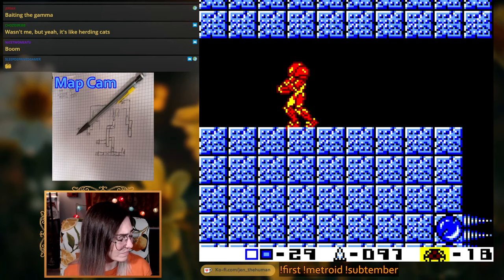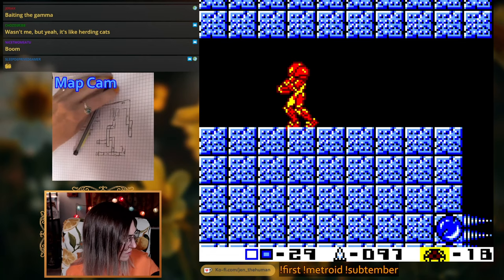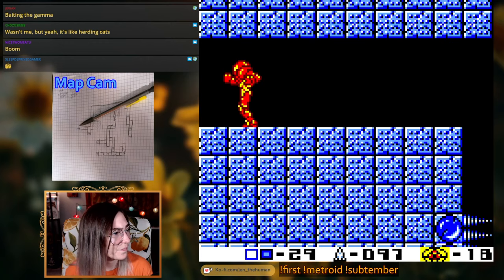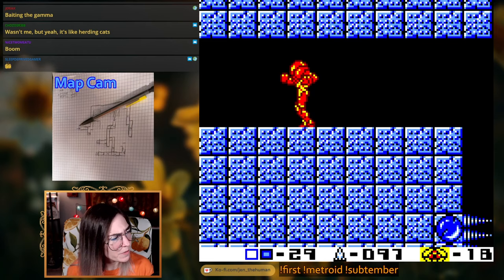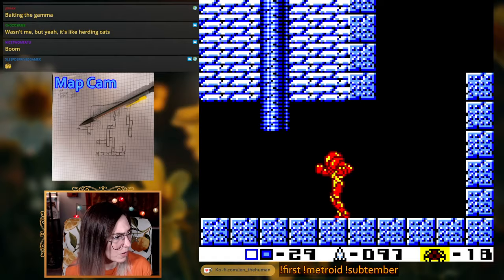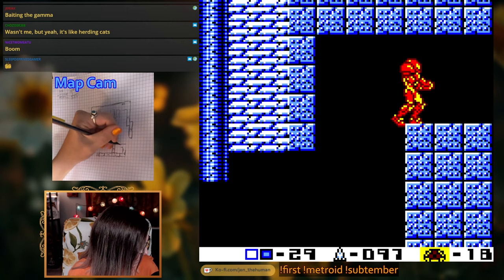Nice. I don't know how high up this is, but we went to the left. And it looks like this is the top here. Oh. Which one do we want first? I guess we'll go left. What are you? A flamethrower enemy? Scary. I think this is gonna go up.